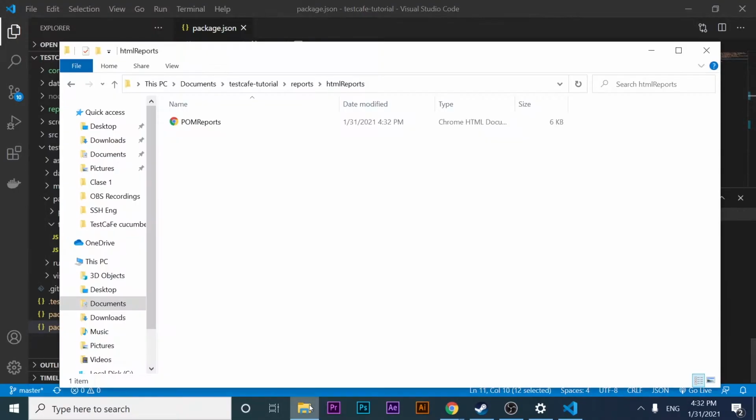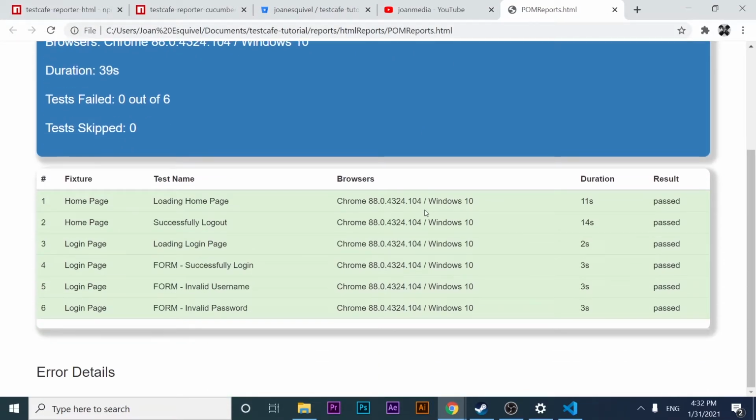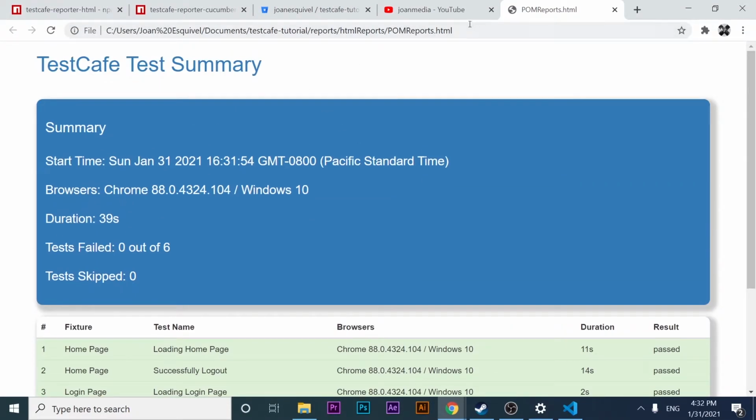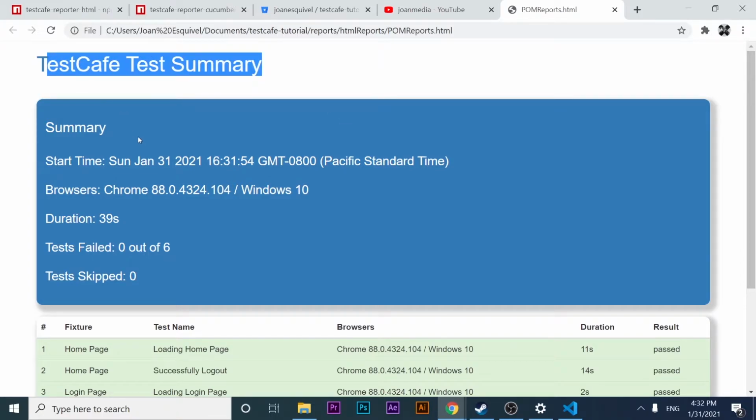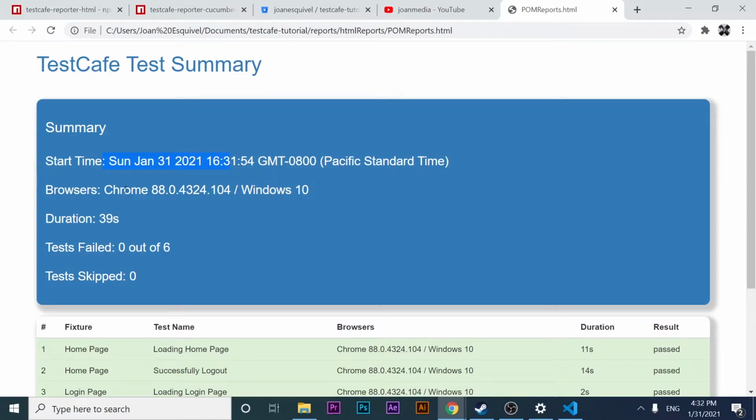So let's see the folder that I have created inside of reports, HTML reports. I have this HTML report created, and as you can see, it has a very complete summary of what is happening. For example, the start time, the browsers that it covers, the duration, the test fails, the test skipped.